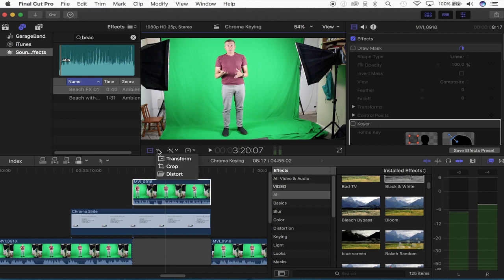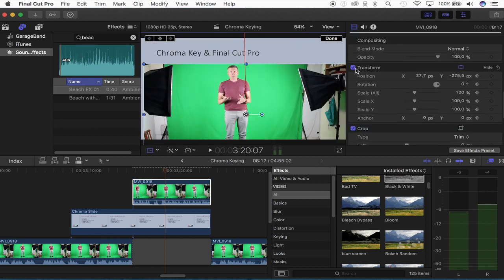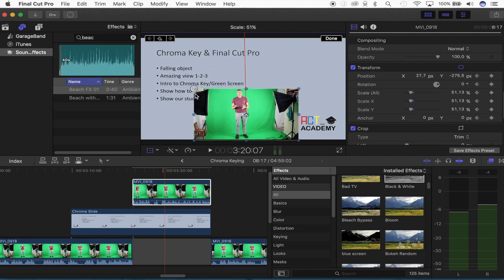so now we're going back to our transforming. So this is the normal way. Someone would have just probably cut themselves down to a sort of square shape and stuck themselves in the corner of the slide. And the one thing I have realized now, it's not actually transforming. That's because we have this unselected, so it's not even allowing us to use this. So now when we reselect it, we can easily go back here.